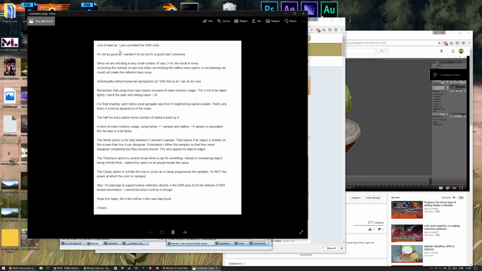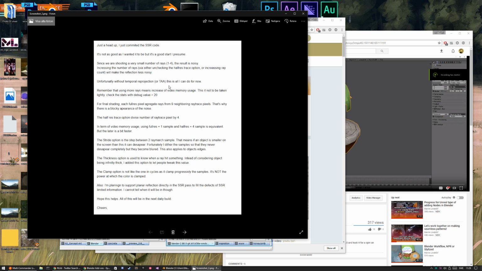So yeah, he emailed a heads up. I just added the SSR code, and he mentioned that since we're shooting small numbers of rays, 1 to 4, the result is noisy. And he also mentioned that he wanted to implement some kind of temporal reprojection, or TAA, but he hasn't been able to do it yet.